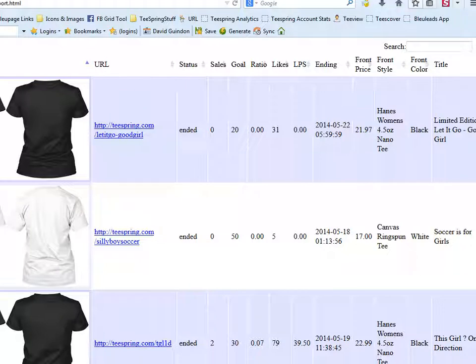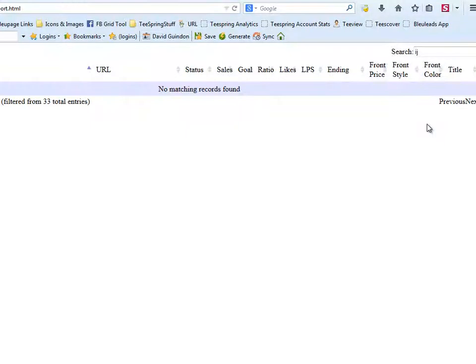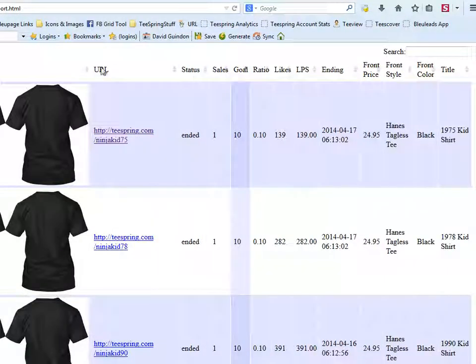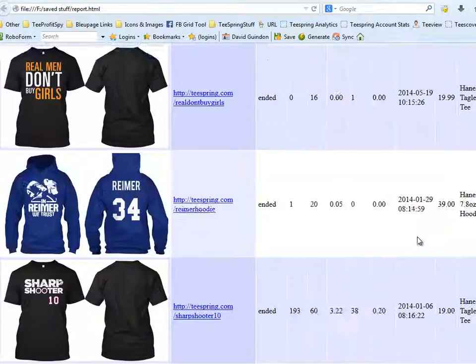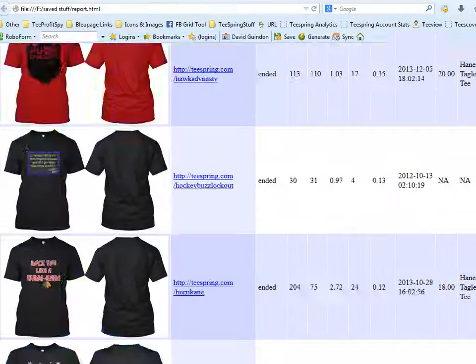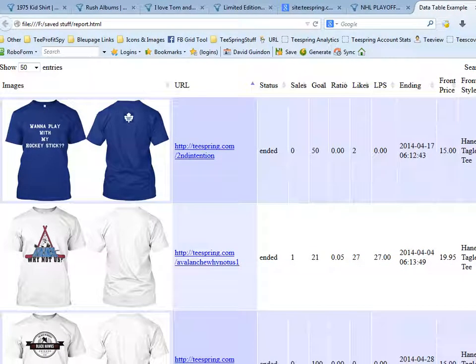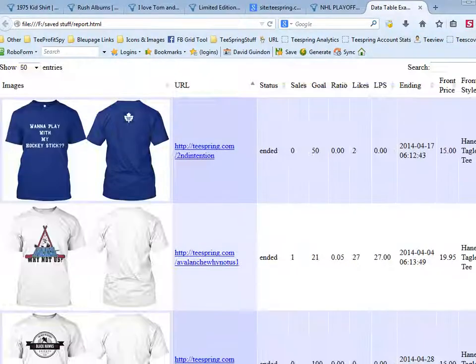There's even a search built into the page, so it's interactive. You just start typing and it'll start filtering for you. If you had like 2,000 shirts in here, it'll just search for you. You can also sort each column. You can limit the number that you want to see. There's even a pager at the bottom there. But yeah, there's a cool little report feature. Like I said, you could sell these reports online, do research for people and sell them on Fiverr or something like that, right? It's just another option we'd like to provide for the software.